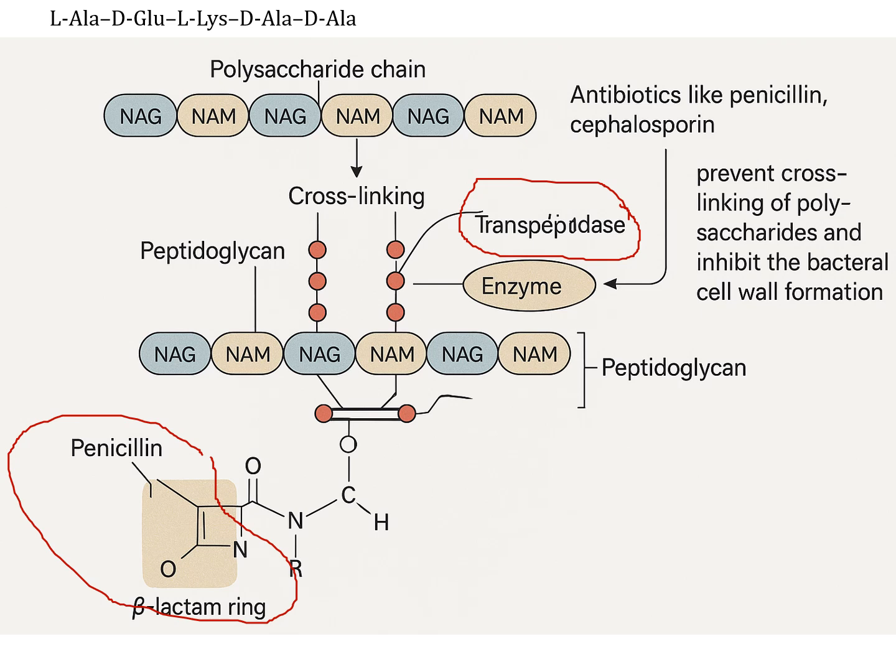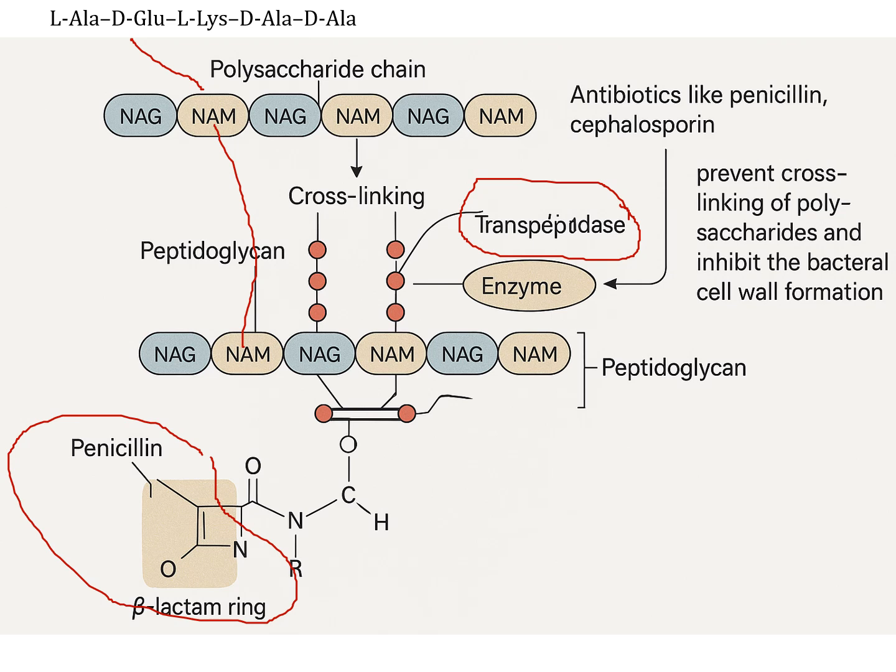Now let's understand how penicillin and cephalosporin inhibit bacterial cell wall synthesis step by step, with molecular structure and enzymatic action. First, normal peptidoglycan synthesis in bacteria. The peptidoglycan monomer, each repeating unit, contains NAG attached to NAM, with a short peptide chain like this one: alanine, glutamine, lysine, alanine, alanine. Now this cross-links with another NAM.